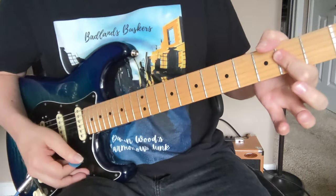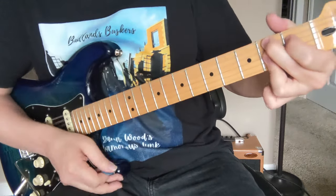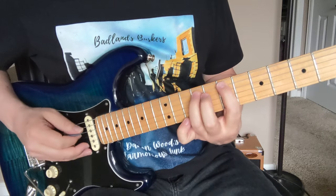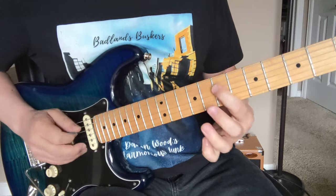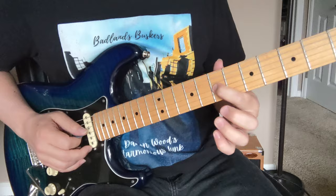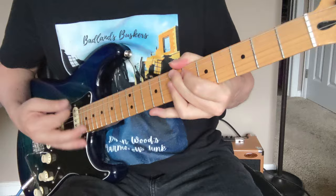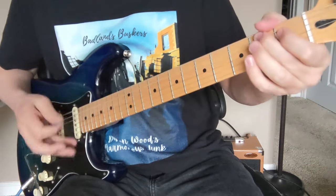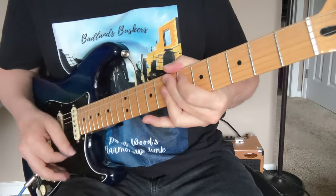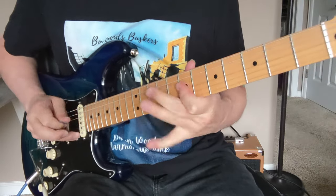Now this time — A major there. You could do it up here if you want at the 5th fret. Back to the E7-9, and then we hit the B7-9, and we stop and he starts a little solo thing. So he goes quick hammer to the 9th fret from the 7th on the A string — that's that 7 to 9 back and forth, 7-9-7. He bends that 9th fret up and down and goes to the 7th, then down to 2, back to 7, and then A to this chord — stopping the 2.